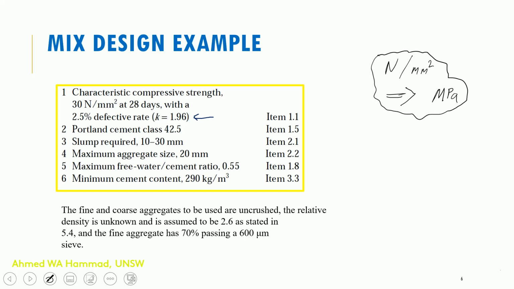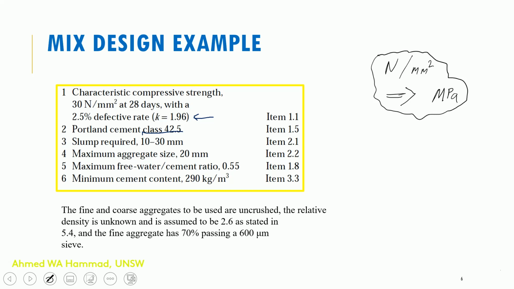The client had also specified that this is going to be Portland cement class 42.5, and this class over here talks about the specific strength. So in Portland cement, you can get a range of strengths, and this specific class is associated with cement that will end up being utilized in a concrete mix that will produce a specific strength.